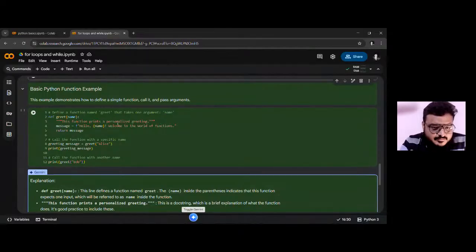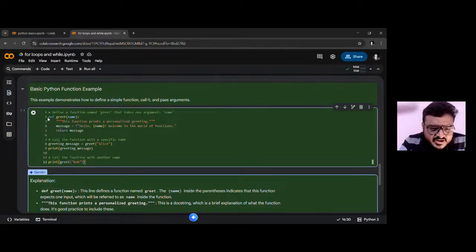So this is a basic function which is greet. See, we are defining a function named greet just like this. We have created one function, greet, and we are greeting by passing a parameter, which is name. In the function we are printing a message, which is hello name, welcome to the world of functions. Then I'm running this.